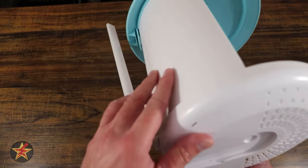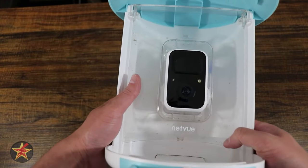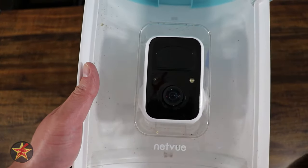One downfall, can't keep an eye on it from the back, so just make sure that you have this place where you can keep an eye on it. But one of the big differences between this and other smart bird feeders is right here. This is our camera module.